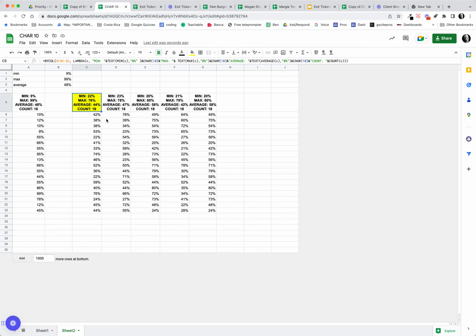And also, one other quick thing while we're here, let's go ahead and take some currency. Let's say this is currency, and let me just randomly generate some numbers here.